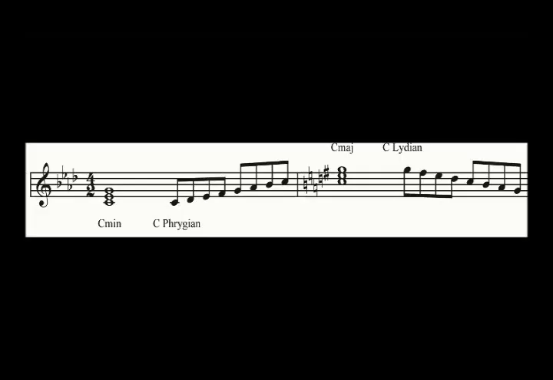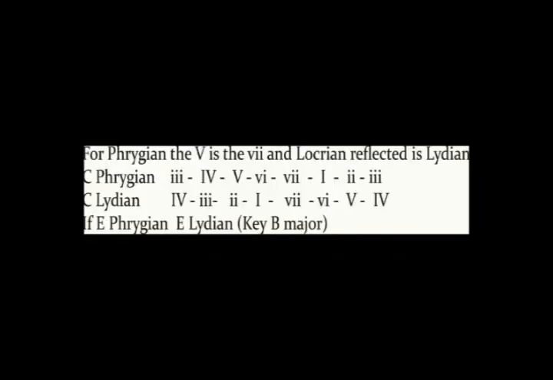In the Phrygian mode, the tonic is the 3 chord. You go up to the 5 of the 3 chord, you have the 7. From C Phrygian, still G. Now, Locrian reflects Lydian. So what you're going to end up with is a C4 chord in C Lydian from C Phrygian. To get the negative harmony, you put the chord scale of C Phrygian on top of the chord scale of C Lydian.